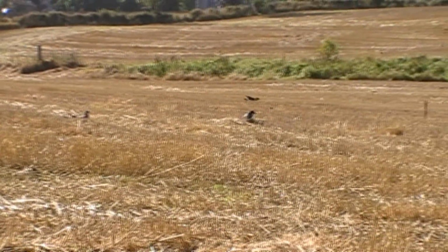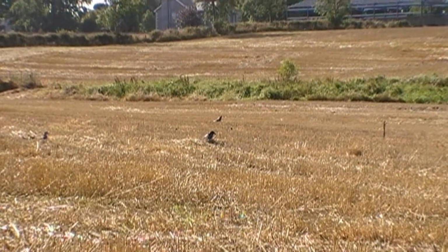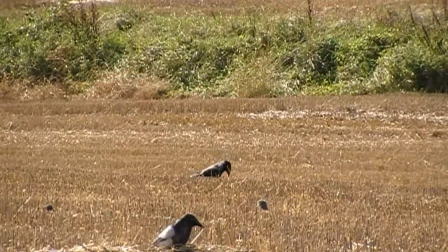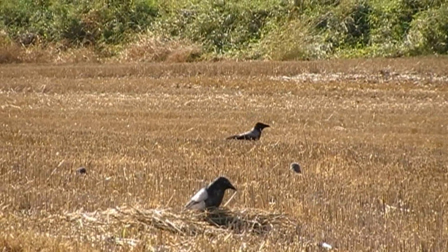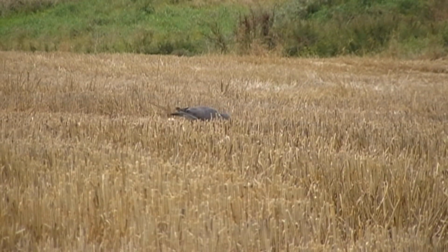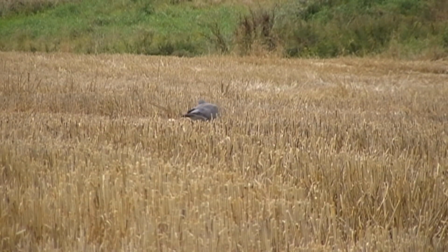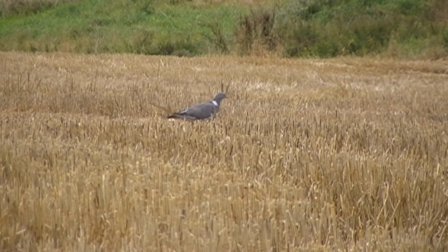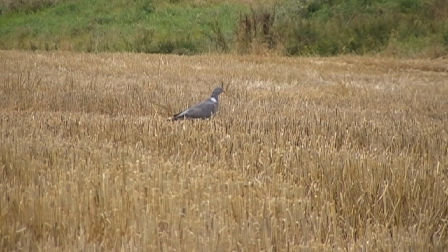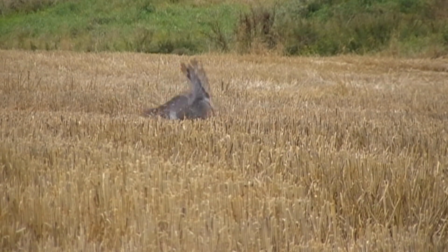This greyback crow lands, but he's a good 50 yards plus. I'd want him a bit closer than that. And he's a wee bit fidgety anyway. Just doesn't like the look of the decoy spread. Now this bird's landed well out of range, and I've been watching him for the last 10 minutes or so. He's finally walked into range. He's about 40 yards away. Give him a wee bit of elevation and a wee bit for the breeze, and I get him with a clean headshot.